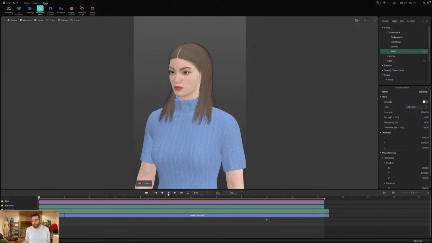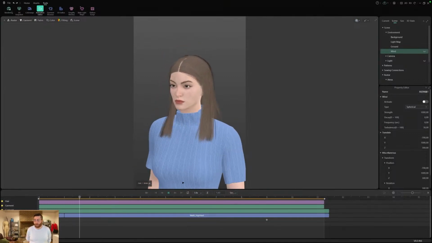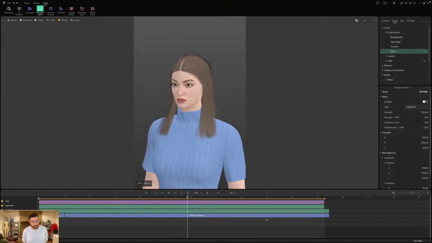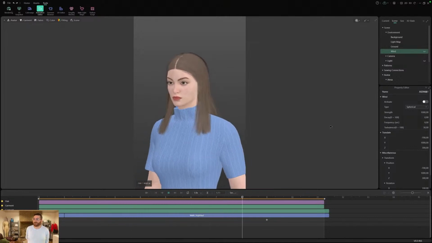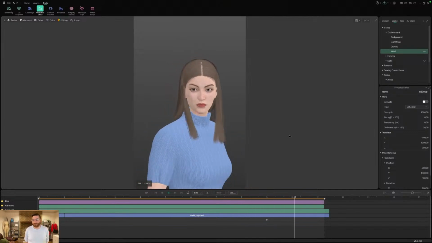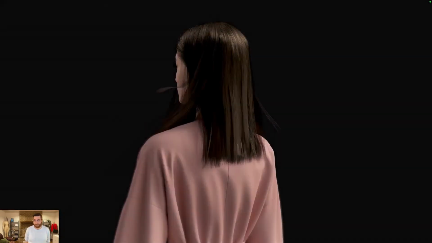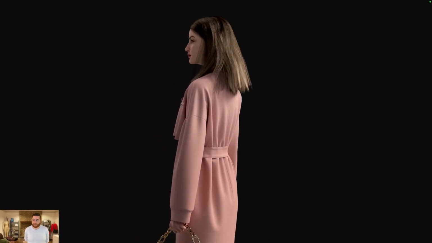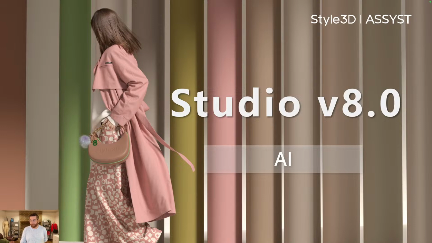So now we've added a hair simulation so that when you're using the wind generator, and a lot of you didn't know that that existed in Studio, there is a wind generator, or in animations like this one, the animations look much more realistic and convincing because the animation includes hair. Hair now simulates just like the rest of the garment does, contributing to a much more realistic and beautiful final render.